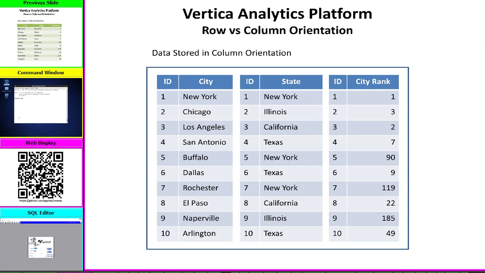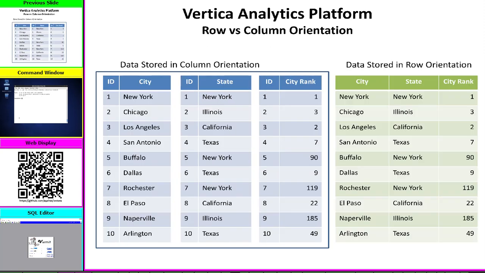Contrasting that with a column-oriented scheme, each column is stored separately with a mechanism to link the rows together. In this simplified case, we show an ID that links the various row columns together. Looking at the two orientations, we can see that the data is all there in both methods. However, when we look at how this is physically stored on the disk, we can start to understand some of the differences.